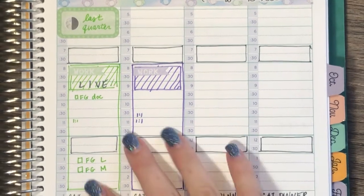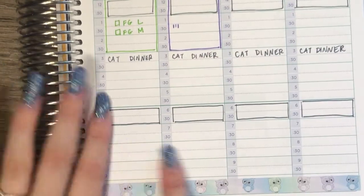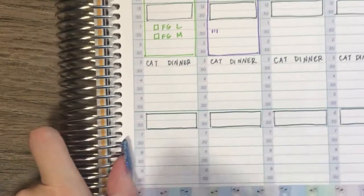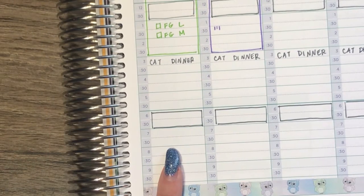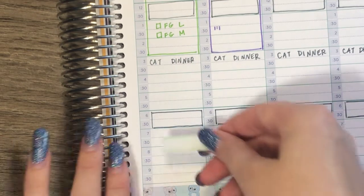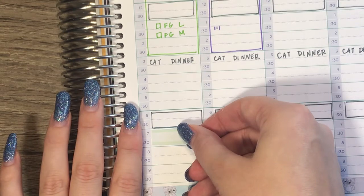Oh, I need to go back. I always do this for Big Brother. I forget to mark it down. So we're jumping back to Thursday, even though I started planning Friday. But we're going to jump back to Thursday, and I need to add Big Brother. And Big Brother this week comes on at 7 every day.